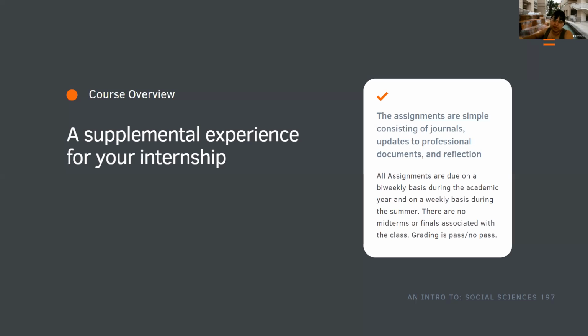If this sounds like something you would be interested in receiving credit for, then the next step would be to actually enroll in the course. If you're looking to enroll for fall, then you can go ahead and move forward doing so. Or if you're hoping to get into 197 in a different quarter, then you'll just enroll at the time of your enrollment period.